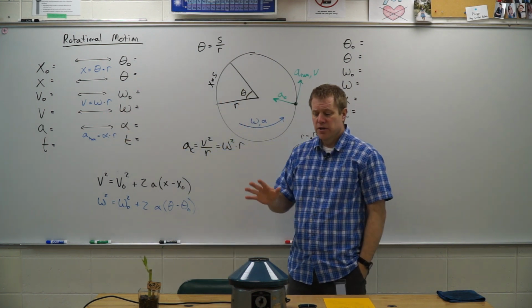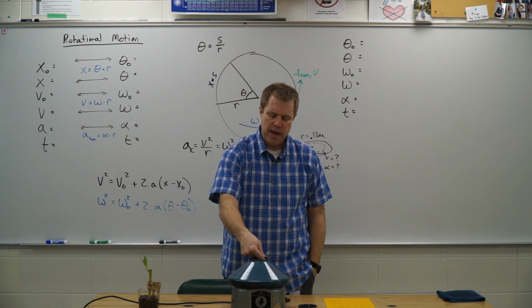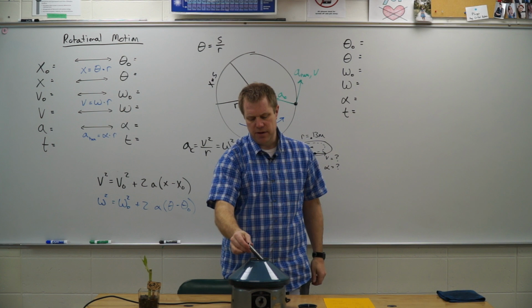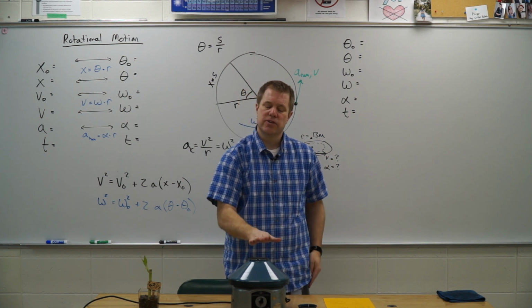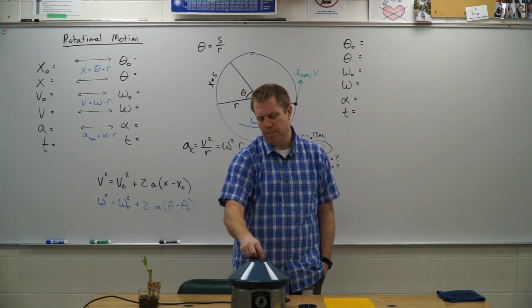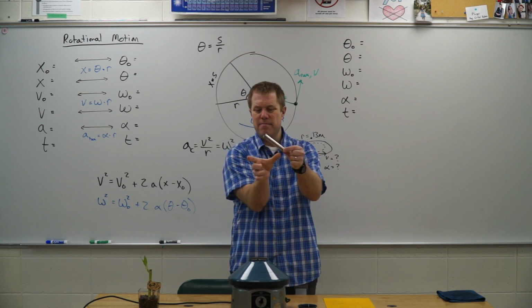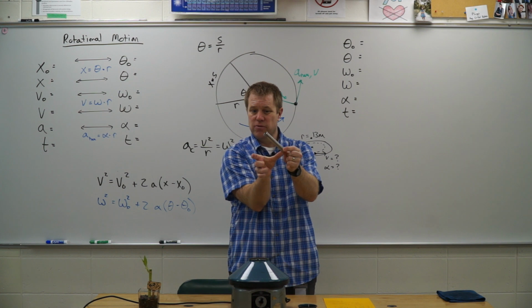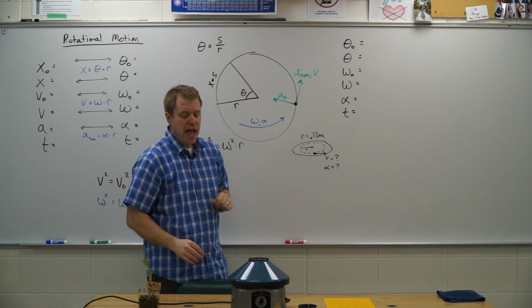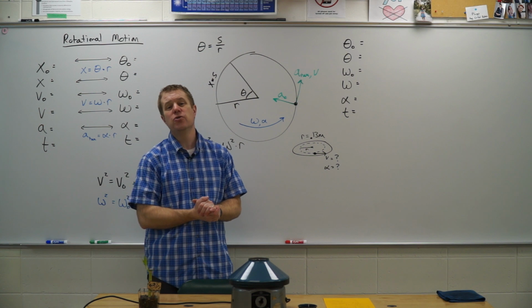So let's try one of these. What I have here for us today is a centrifuge, so it spins like this. And in there are some vials. You could place, say, a test tube in there if you wanted to separate the materials. I looked up the specs on this, and it turns out that the point at the very end here is 13 centimeters from the axis of rotation. So I've identified the radius as 13 centimeters, and I know that this thing is rotating at, well, it can speed up to 3,200 RPM.